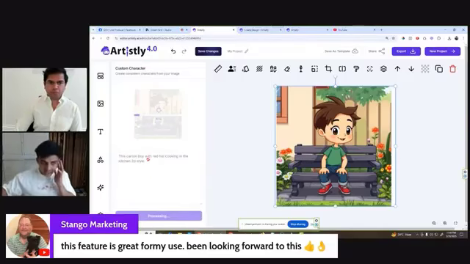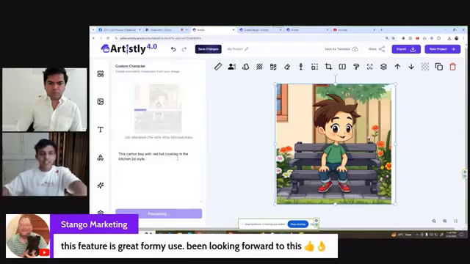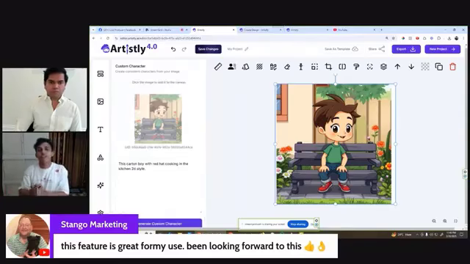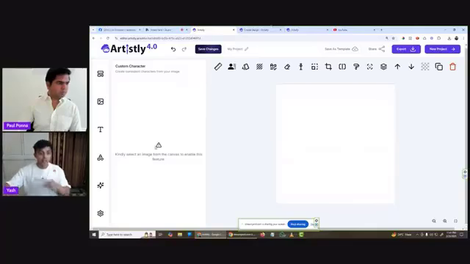I just ran this, and you also have to make sure that sometimes when you don't get the result that you want, what happens is I just chose the image that is in your canvas, as you can see, that is being selected to use as a reference image for you to generate consistent images. So always make sure the image that it shows you on the top that is selected, it is going to use that as a reference image to generate a consistent character from that, like this, for example, right?